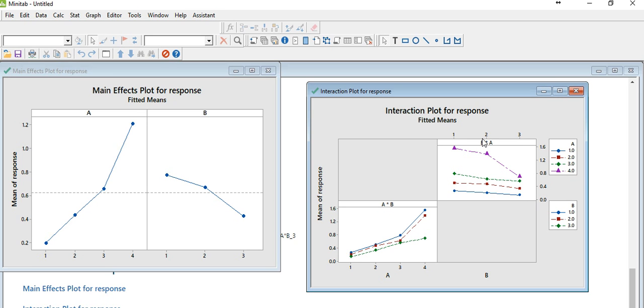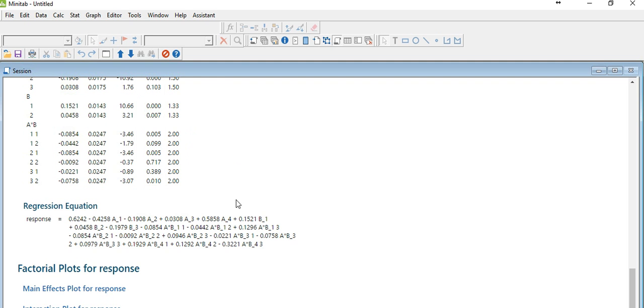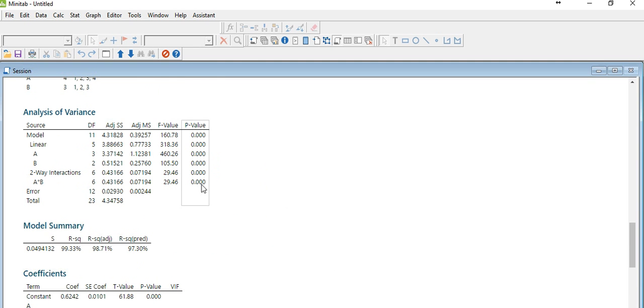So this seems to be an interaction effect. However, whether it's significant or not, you still need to go back to the ANOVA. The ANOVA tells us the p-value for the interaction term is close to 0, so it's significant.